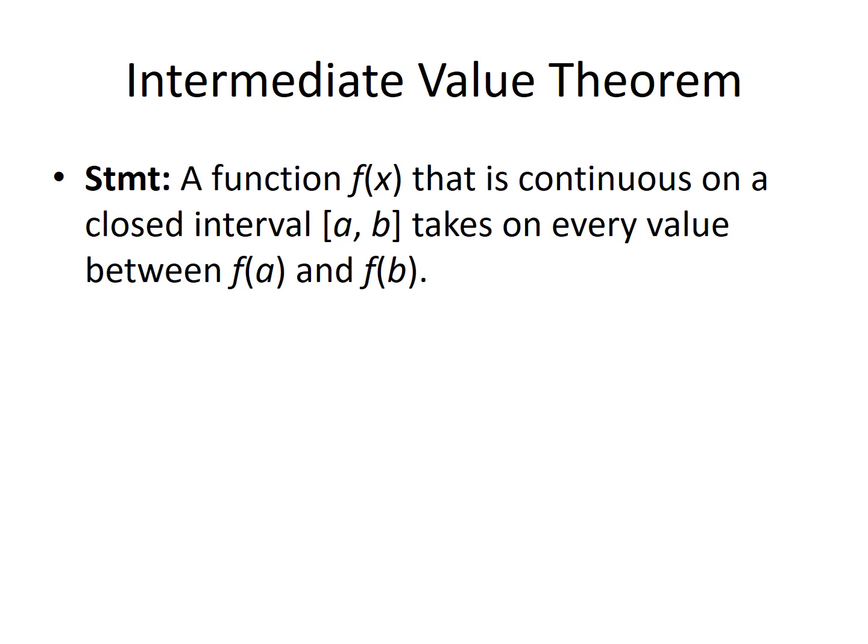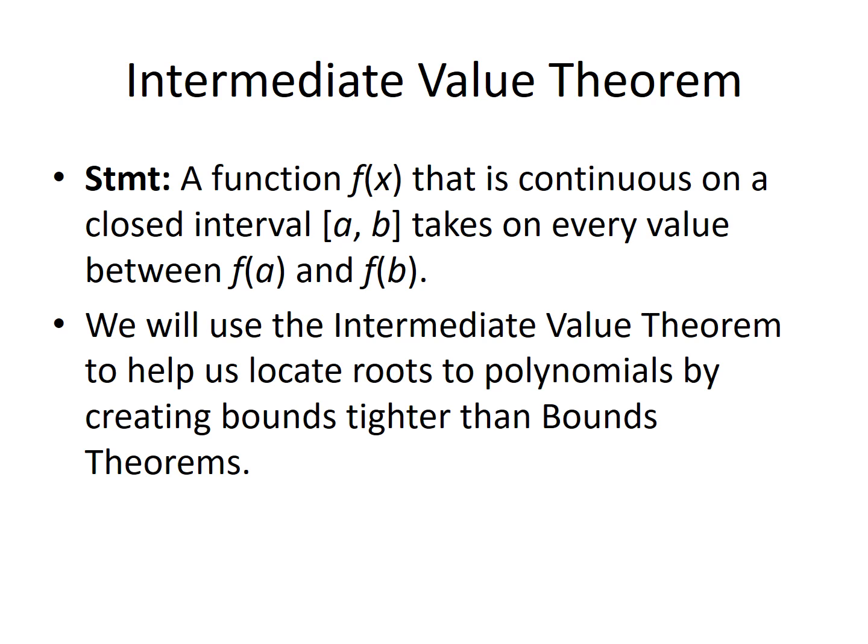The Intermediate Value Theorem is stated here, and it states that a function f(x) that is continuous on a closed interval [a, b] takes on every value between f(a) and f(b). We will use the Intermediate Value Theorem to help us locate roots of polynomials by creating bounds tighter than the bounds theorems.